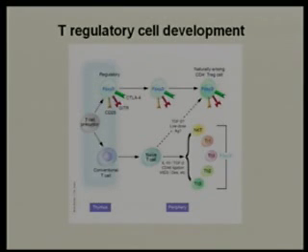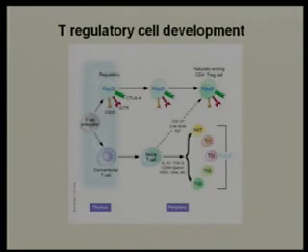Important characteristics here is that from the beginning they express CD25, CD4. They also express FOXP3. Now, it's not really clear what the role of FOXP3 is in the regulatory cells. Some studies show that FOXP3 can downregulate transcription of certain genes, but it's not really clear what the role of this particular protein is. However, they know that if a cell is expressing FOXP3, more than likely it's a T regulatory cell.